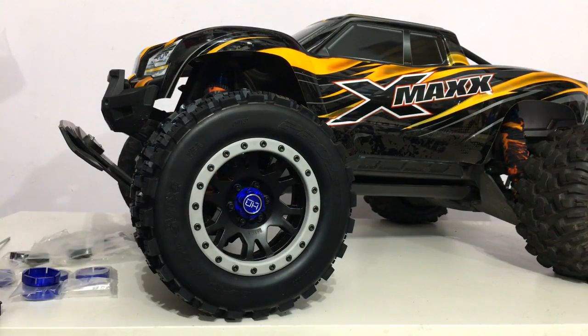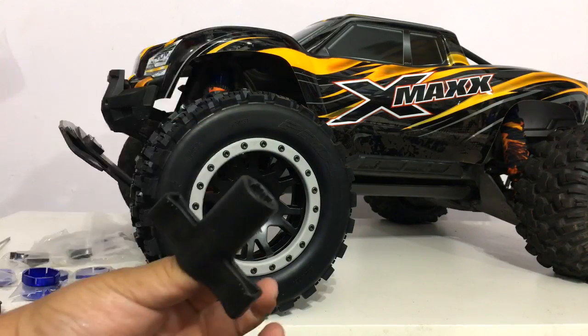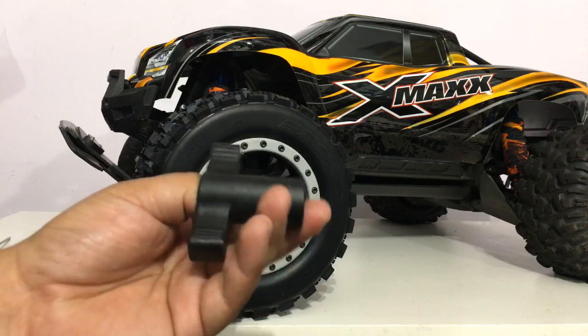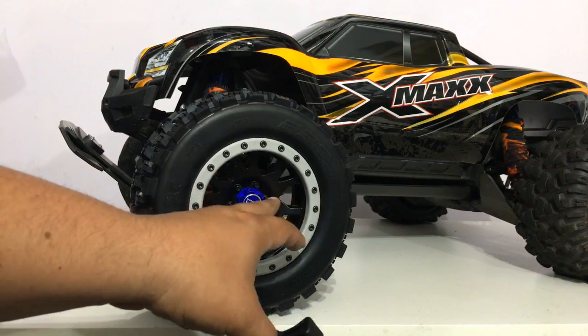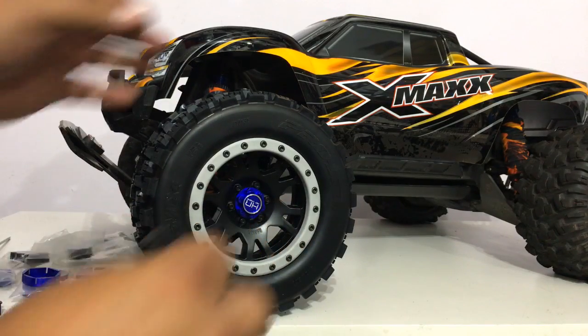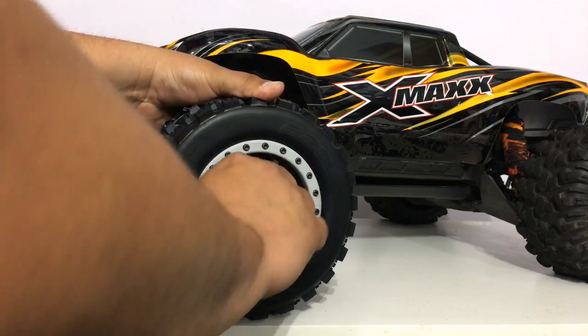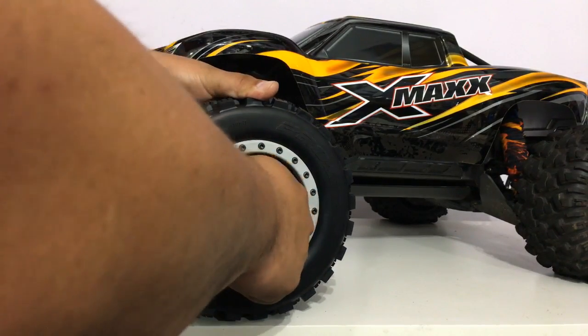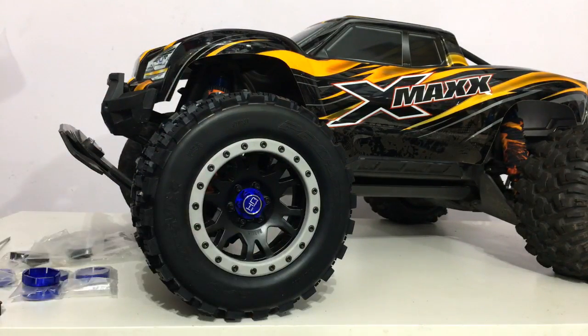My personal opinion, if you are putting this on, utilize the plastic one that is from Traxxas. Do not use the metal one. If you utilize the metal one, you will scratch this whole thing up. So, wow. And to my luck, this is a 24 millimeter, so I can't even tighten it. Wow, what a terrible presentation.